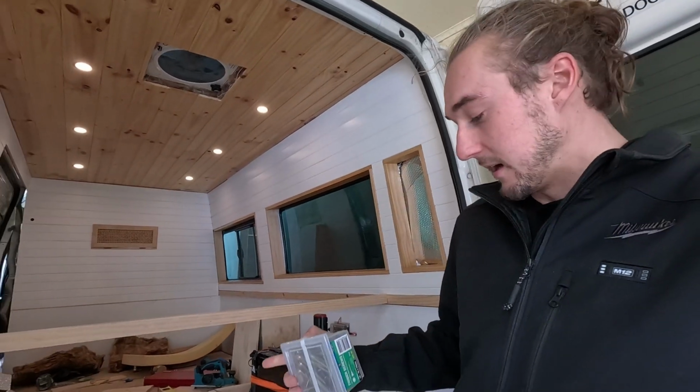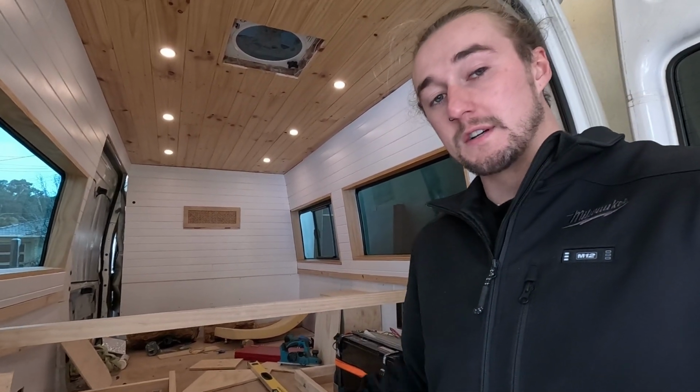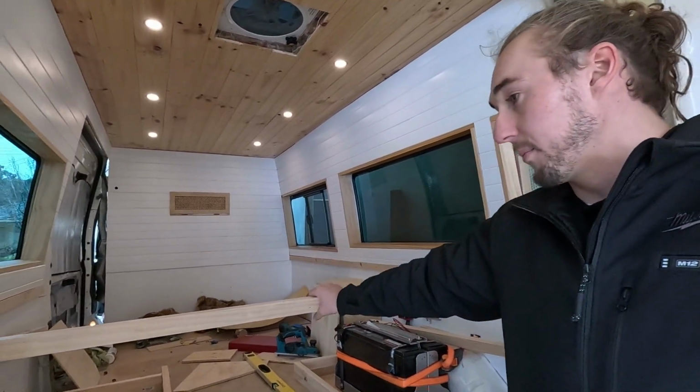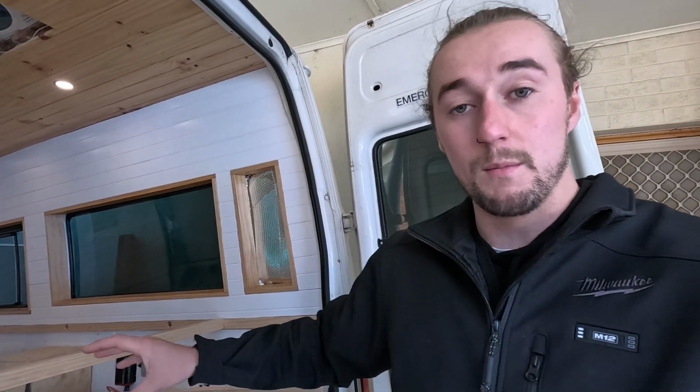To join all these pieces, I'm just gonna be using 75 mil bugles, and we'll basically just drill a pilot hole from the side and then send it in. So a few of these sections overlap in weird ways. I've got this top piece here that's gonna cut everything off. So I basically just have to go a little bit slow and work out the best ones to screw first, so we don't block anything when we're trying to put it back in.